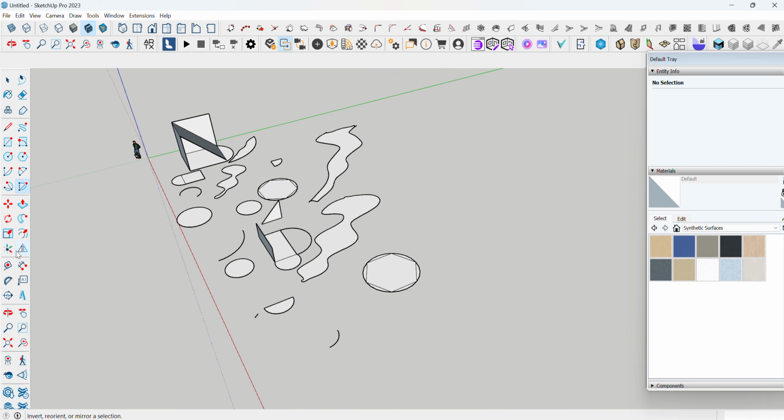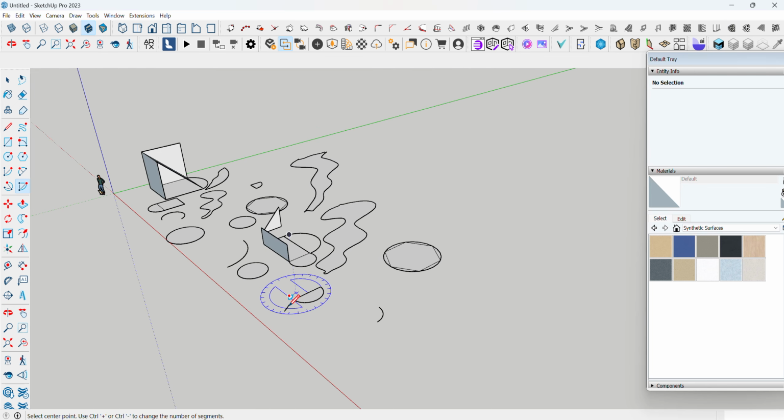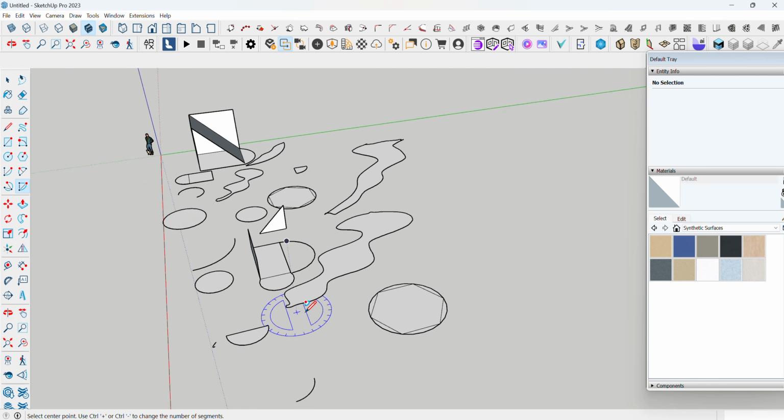Next to that, we are having modifying tools. Very first it is the move command. Before going for move, I am going to explain one concept, that is how to create a group, how to make it ungroup, how to edit a group, and how to do the modification for that.